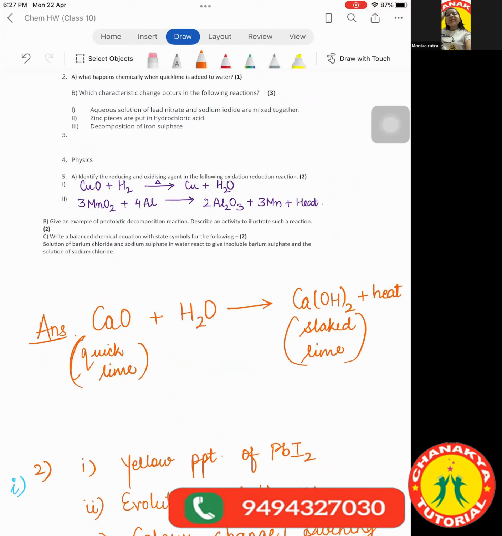But whatever is asked, you have to answer that. Even if you are writing the reactions correctly and they're not asking for the reactions, then there is no point. If you write the reaction along with it, saying that it gives the smell of burning sulfur and the color changes from this to this, then that will be considered. Clear to everyone? This is the main reason I am discussing the test, for you people to know what exactly to write and what not.